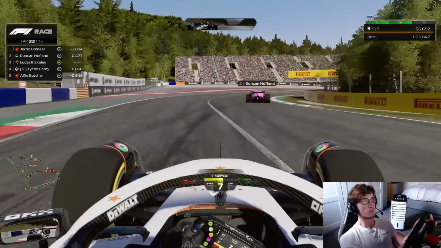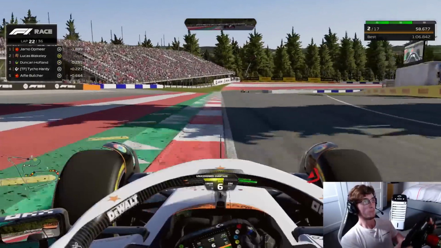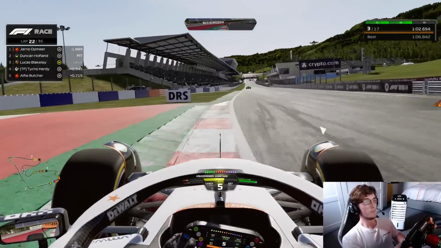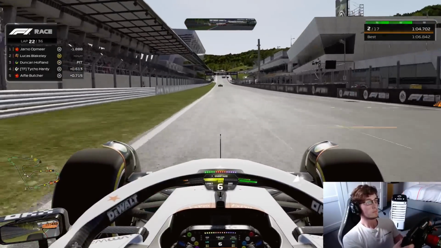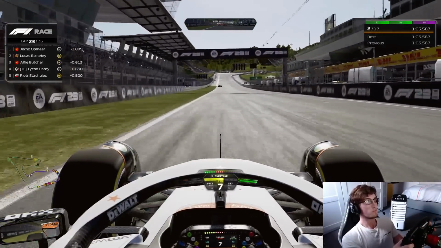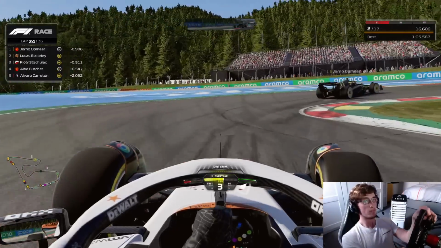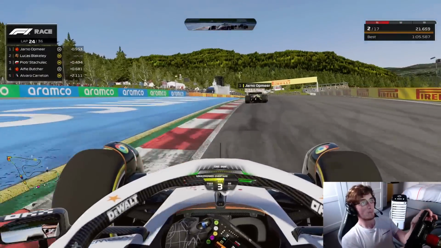And the same goes for Tycho Hardy, committing into this last corner, just judging it perfectly. Don't know if that's right or not. It was actually quite a tricky situation there, but we managed that well, minimised the time loss, and now we have a 1.9 second gap to Jarno anyway, which we are now going to chip away and close down. And as you can see on lap 24, we have managed to close that down.